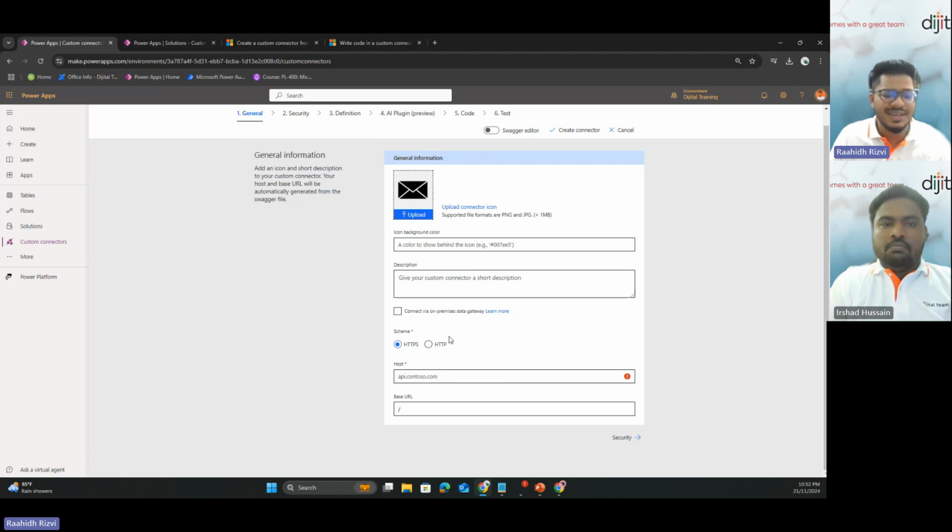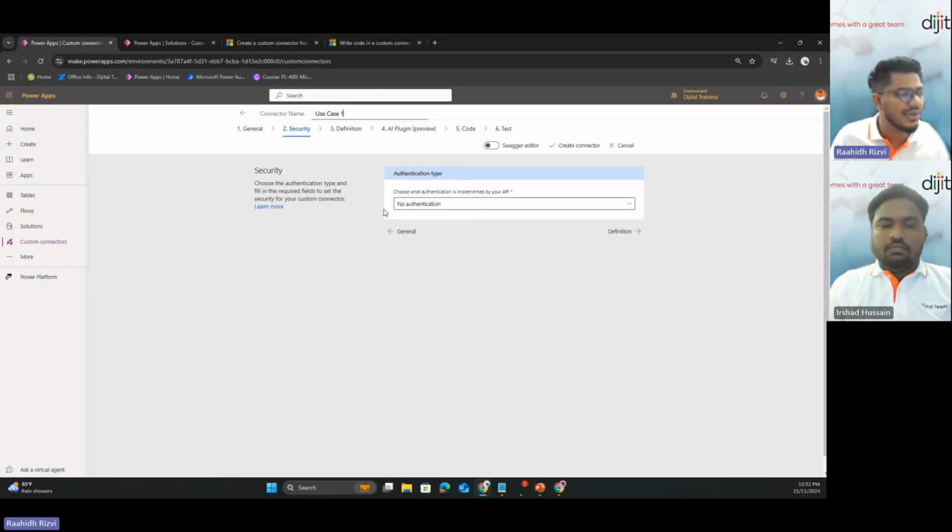As we are going with C# code, we need to give very little information. So we'll go to the host with a home, and then the security tab. And on security, there's no need for authentication, because Microsoft is taking care of all the security needs.